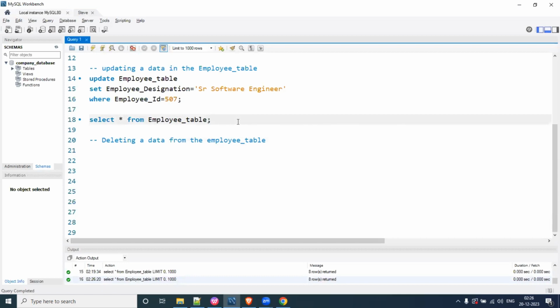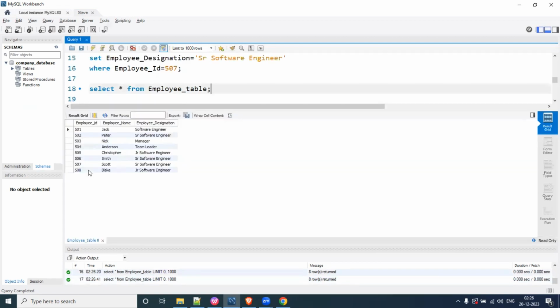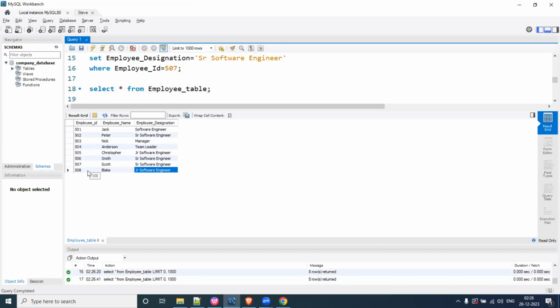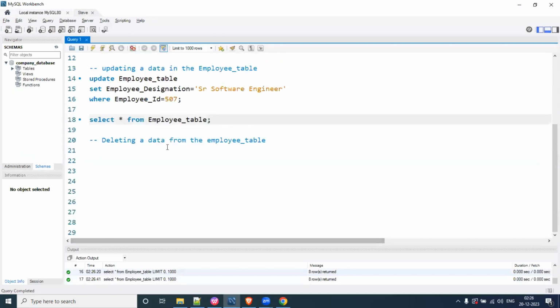So first we will check what all the data present in the employee table is. Then I will tell which employee's data we are going to delete. So this is all the data that is present in the employee table. What I'm going to do is delete the details of Blake from the employee table.